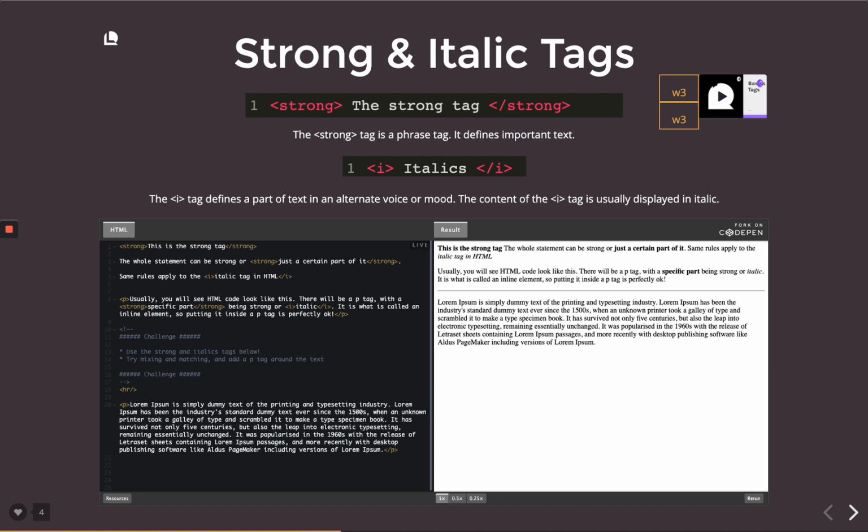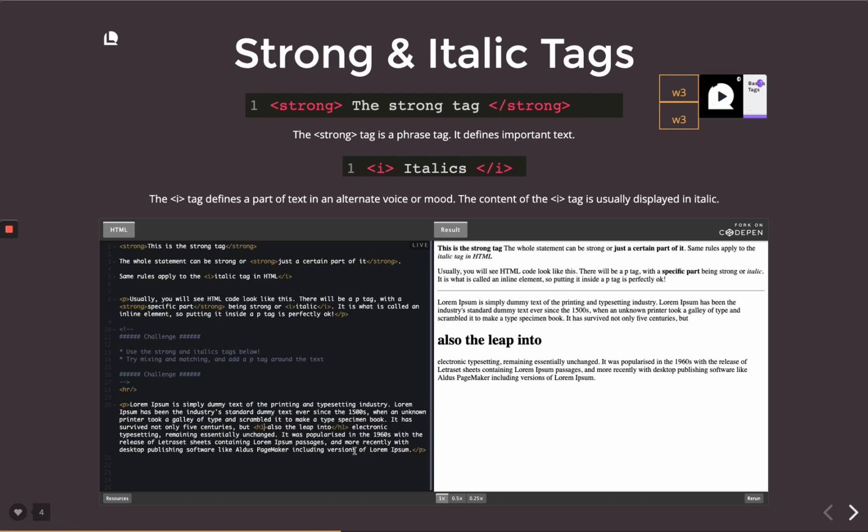Okay, so now our paragraph is a P tag. And if I wanted to, in the middle of it, throw in a strong tag, gotta tell it where to end. That's no problem because strong tags are inline elements and they're not going to break the flow of the element. However, an H1 is a block element. We'll get into this in lesson 3, but if I were to change into an H1, look at what happens.